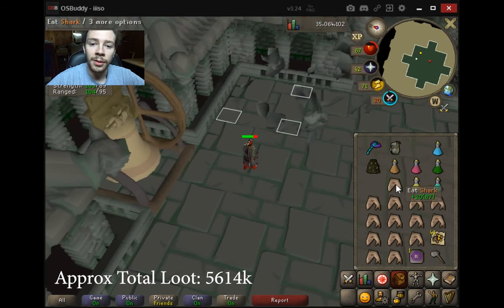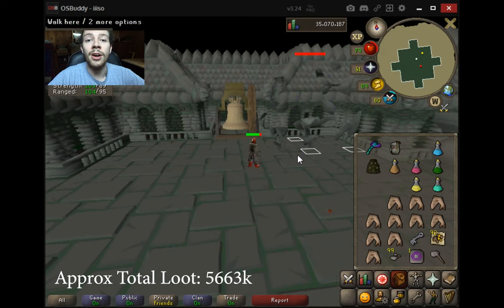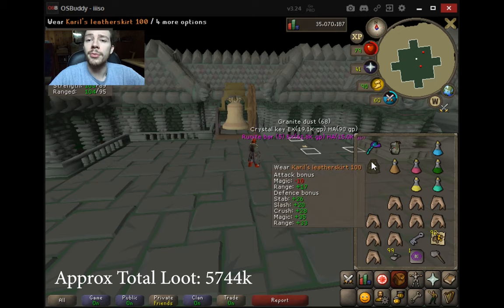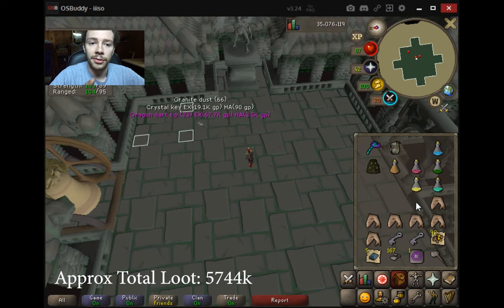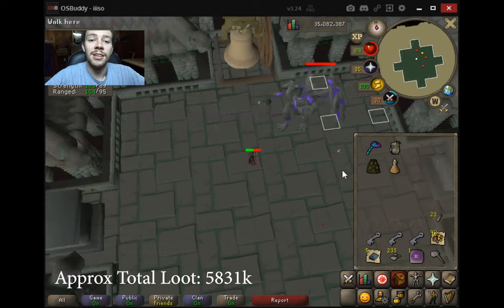Chaos Runes, come on. Let's go. Another Crystal Key. I mean, I'm freaking looting Crystal Keys like no other from these guys. Another Crystal Key in a row. I remember I get 3 Crystal Keys in a row here too. I think it might be right here. Another Crystal Key, yup, with those Dragon Dart tips. That's what I like to see.